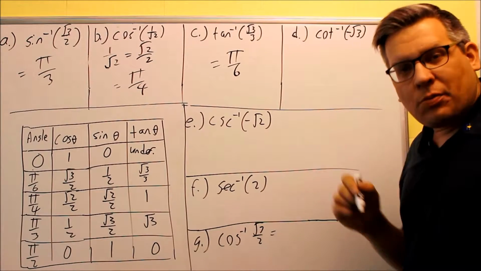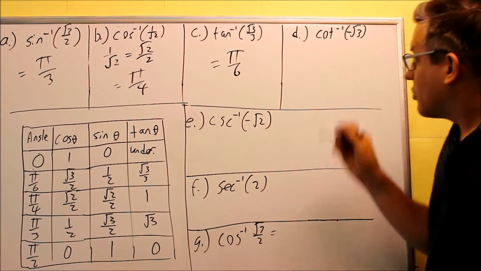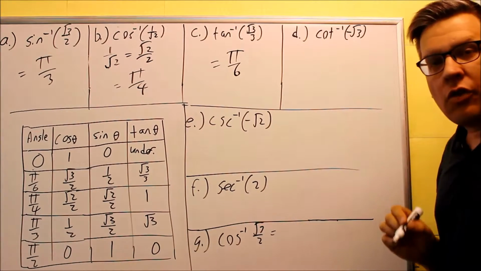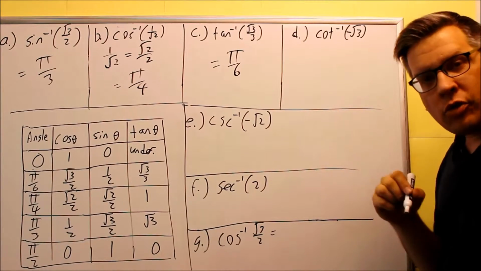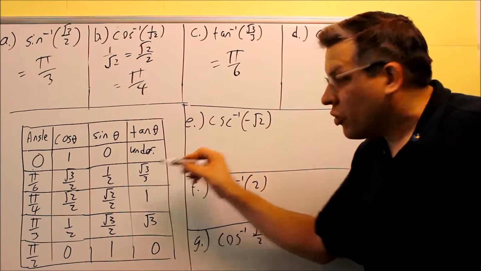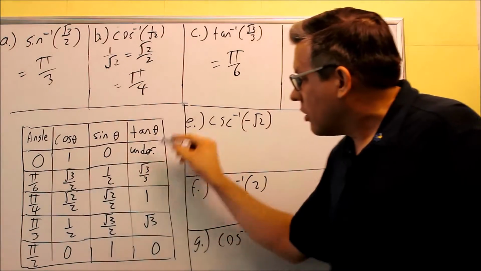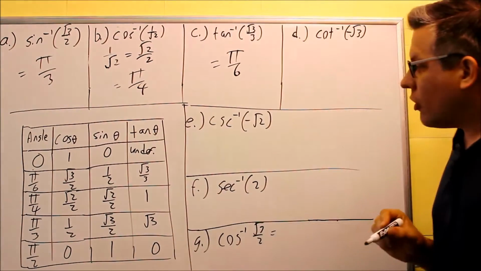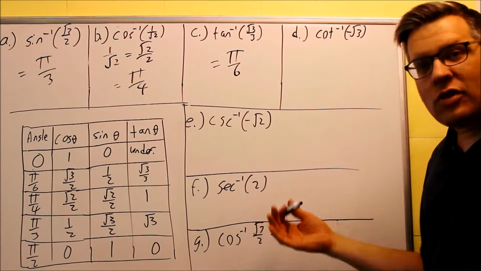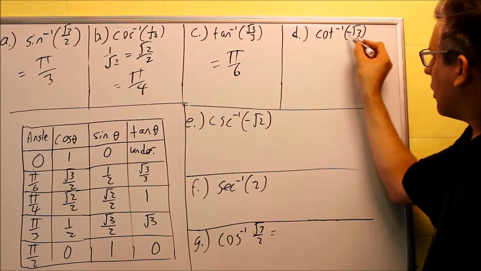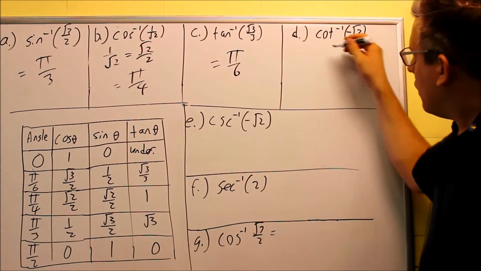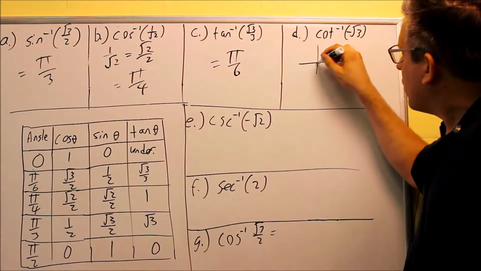Cotangent is the reciprocal of tangent. So, if I take the reciprocal of root 3, that's 1 over root 3, which is actually root 3 over 3. So, actually the angle I'm looking at here is going to be the same one I had before of pi over 6. But pi over 6 is not going to be the answer here because there's a negative sign there. We need to refer to reference angles.